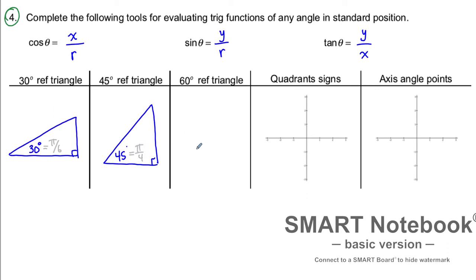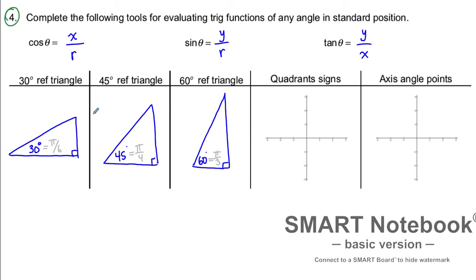Now we're taking this first triangle and we're rotating it so it's taller than it is wide. And in here the reference angle is 60 degrees. Now reference angles are always measured from the horizontal because that's how we measure angles in standard position. And so we want to make sure that even though there's a 60-degree angle up here, we don't want to measure from the vertical for standard position. So we're going to rewrite the angle down here so that we measure from horizontal, so that we're always thinking about measuring from the x-axis in standard position. So this angle of 60 degrees is the same as pi by 3 radians.